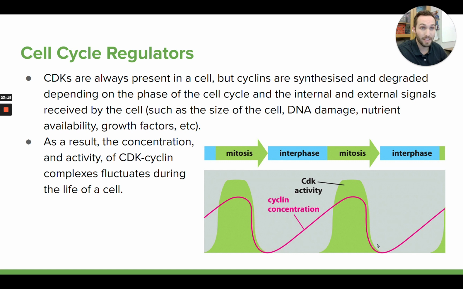And then they stop activating the proteins that they were activating. And then it repeats the next time around in the cell cycle. When the cell goes through the cell cycle again, those cyclins start to accumulate, activate these CDKs, and then those CDKs become active, and then the cyclin goes away, and then those CDKs stop doing whatever it was they're doing. And so that's the gist of how this works. That's also why we call them cyclins. We call them cyclins because these are proteins whose concentrations cycle throughout the cell cycle. Like they increase and decrease at regular intervals during the cell cycle, causing these CDKs to become active at predictable times during the cell cycle.